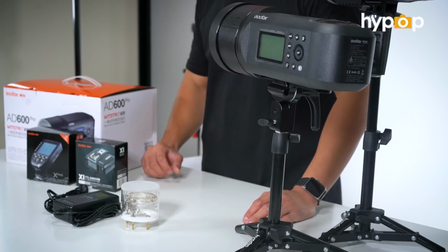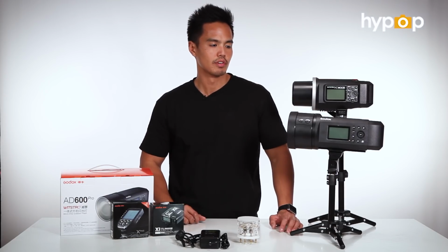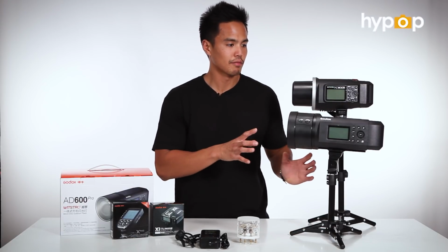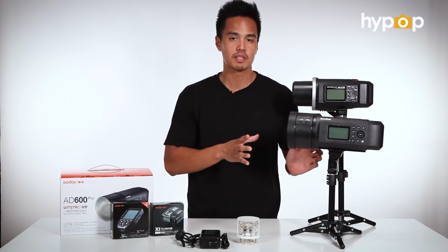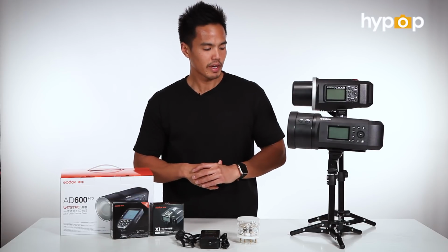So I've got the Godox AD600 Pro set up here on a stand, as well as the original AD600. Let's run through some of the major differences between the two. Firstly, the physical changes. So as you can see here, they do look quite similar in terms of shape and size. The AD600 Pro is slightly heavier in terms of weight.